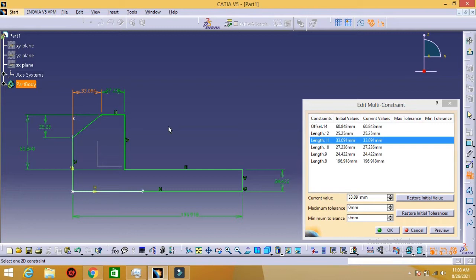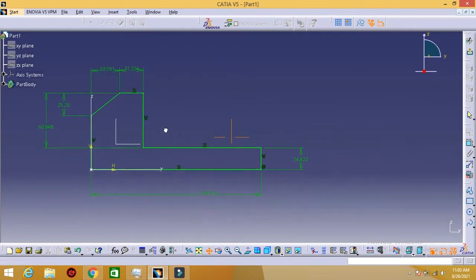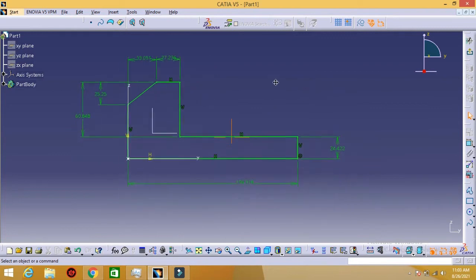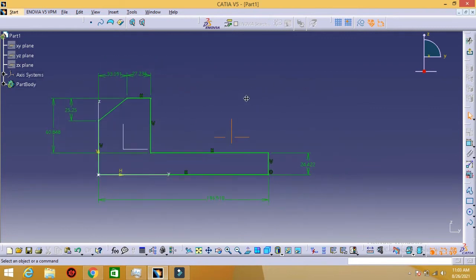Now, pan I told you, which is this one. You can click this tool and you can move using left click of your mouse. You can do the same thing by pressing the center button, the scroll wheel, and you can move.